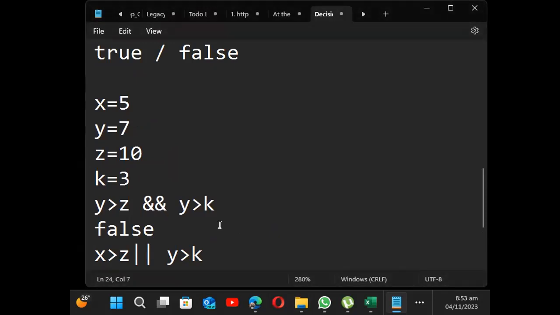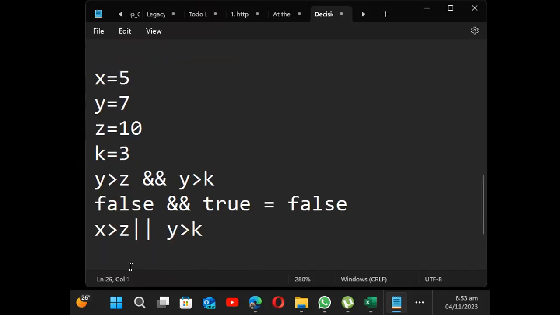And the next statement, is y greater than k? True. So this will give me what? False. Because the only way it can be true is when both statements are what? True for AND. But there's a section here. Is x greater than z?